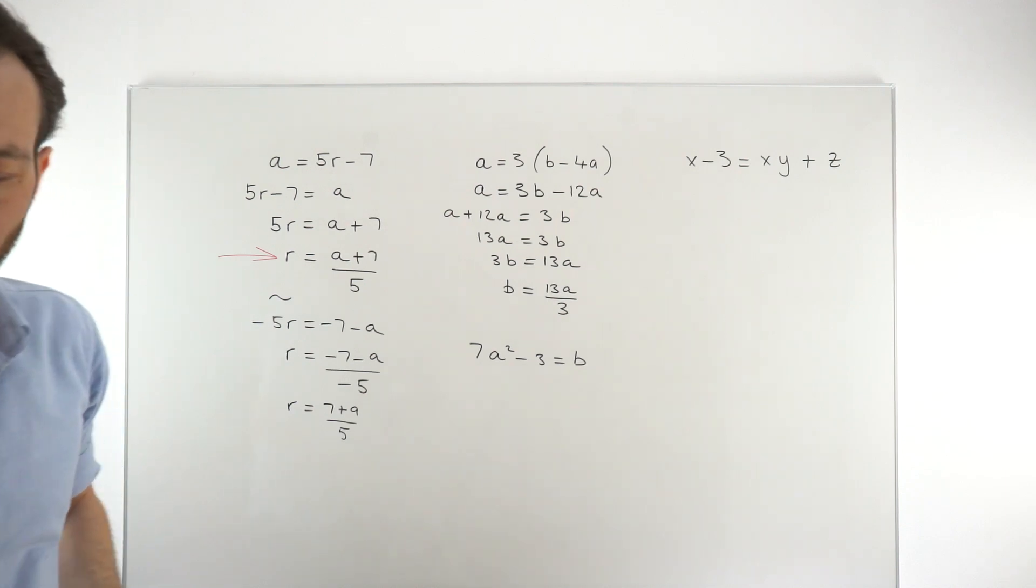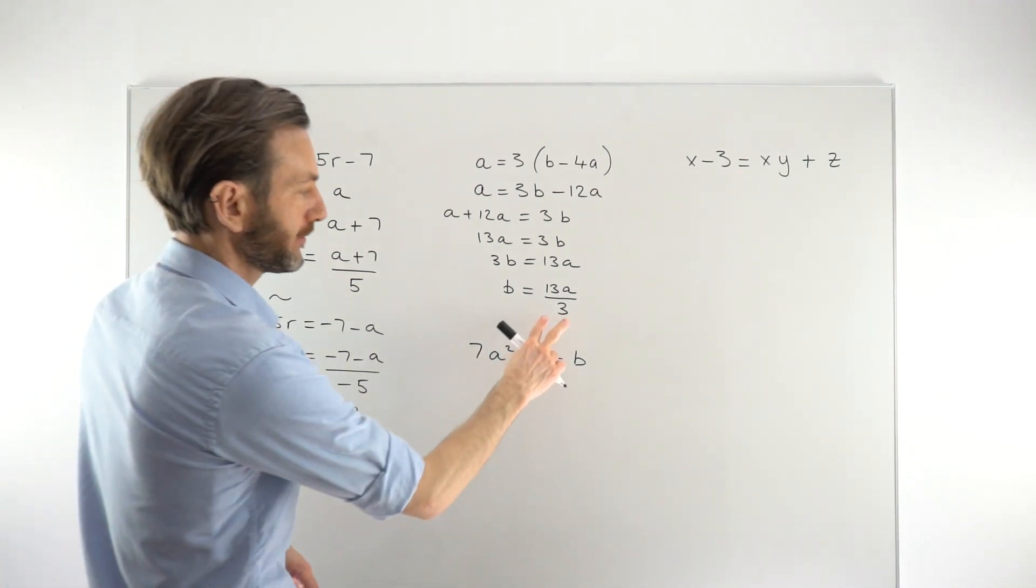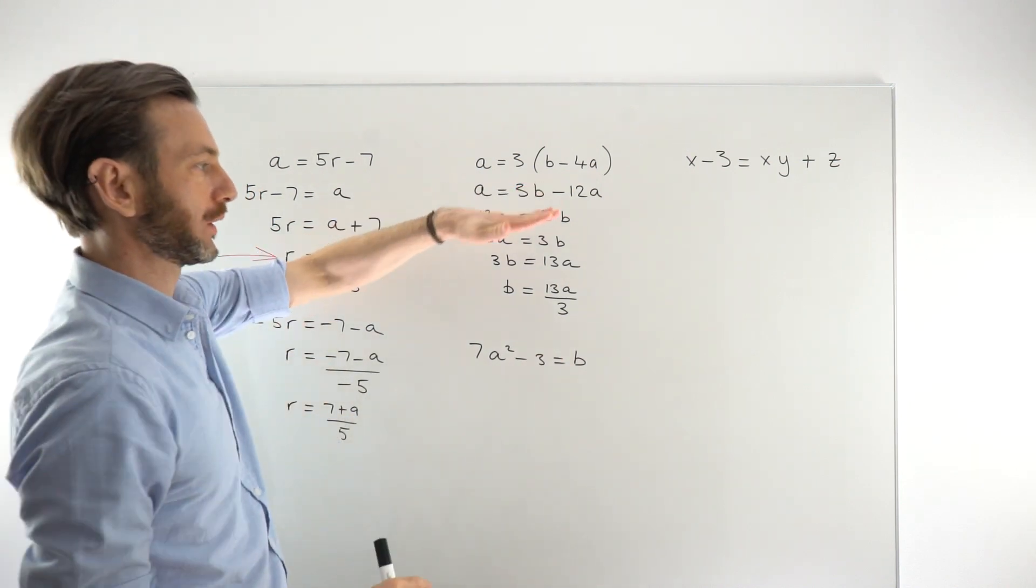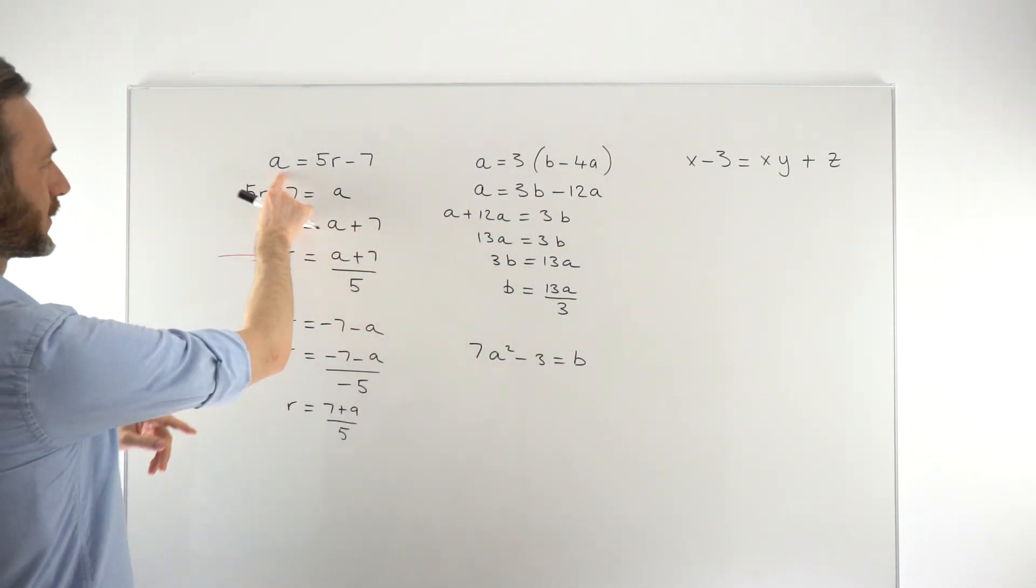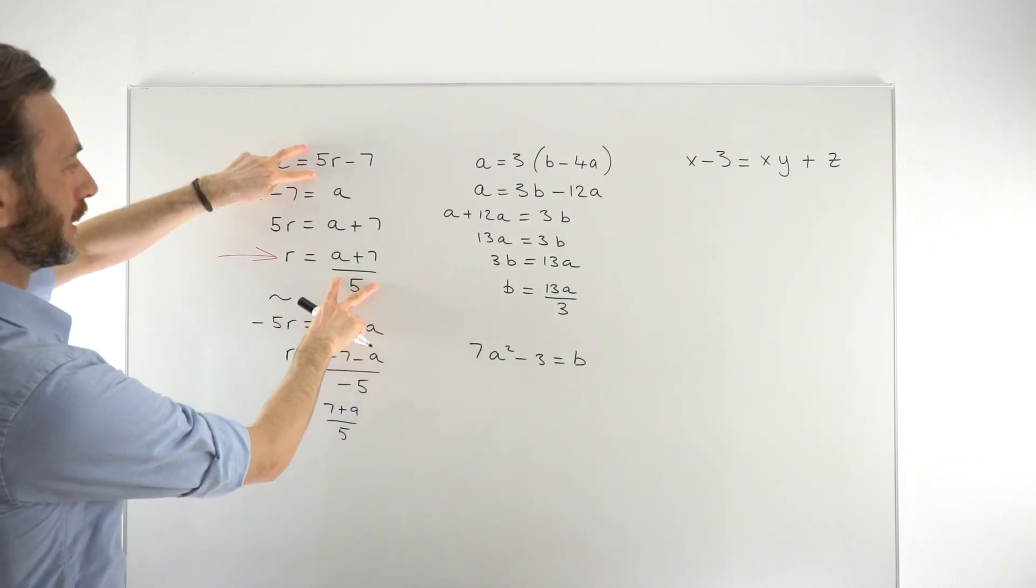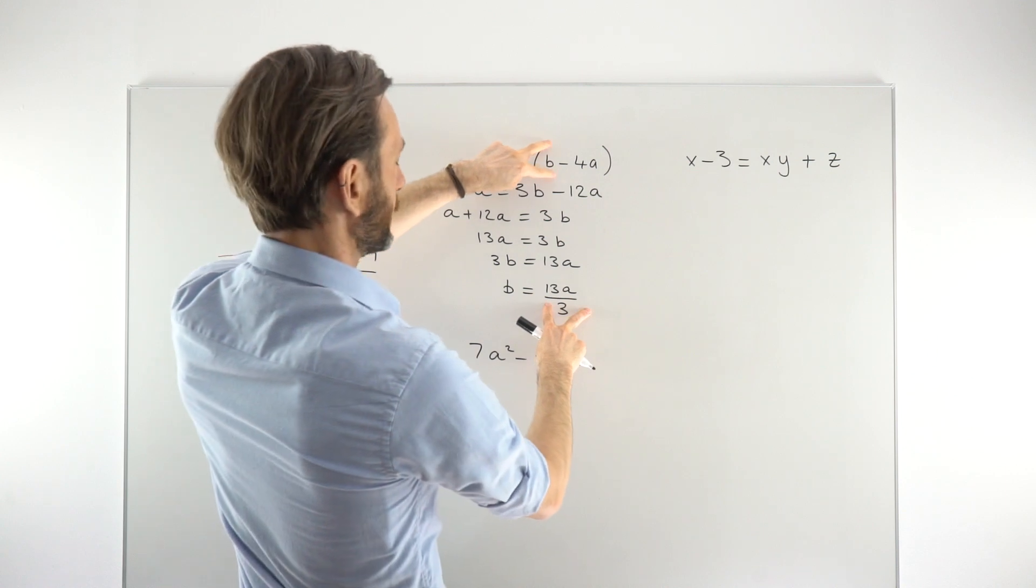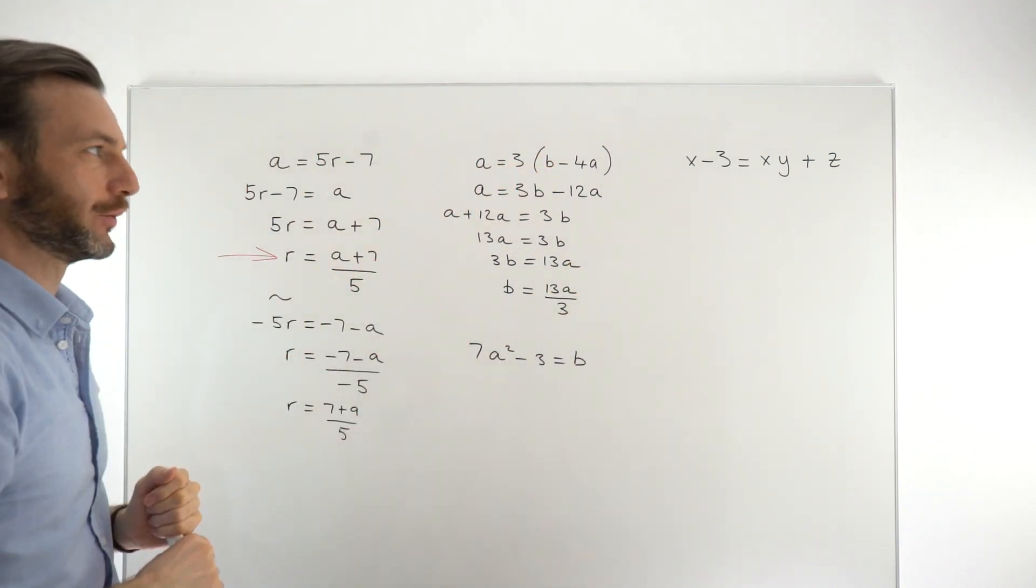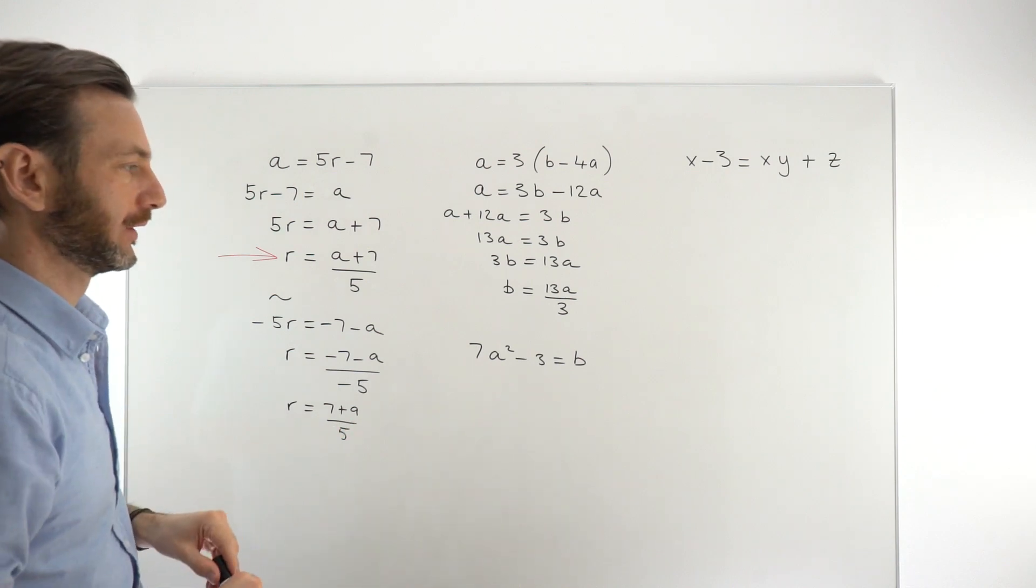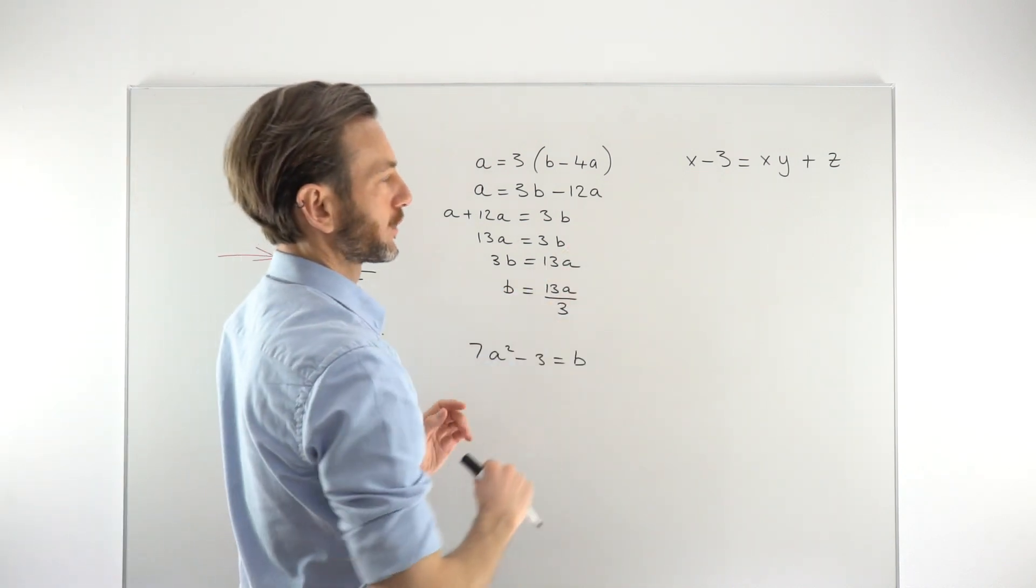There's no way really to predict how these are going to come out. That final answer looks nothing like where you started. You've just got to kind of work through and trust the algebra. The same over here. This doesn't really look a whole lot like this. This one maybe looks a bit more like this than this guy does, but it's really difficult. You can't really predict. So don't expect there to be any particular form of the final answer. We'll come back to this one in a second.